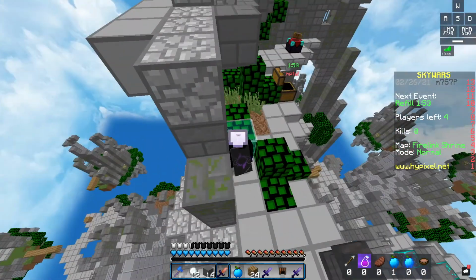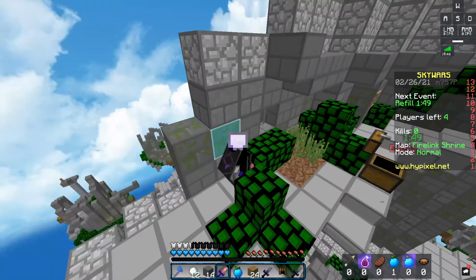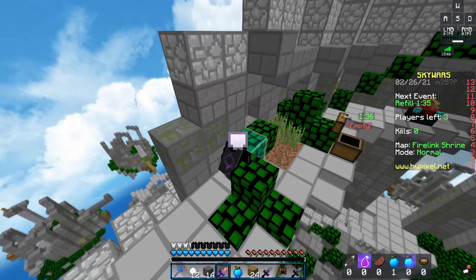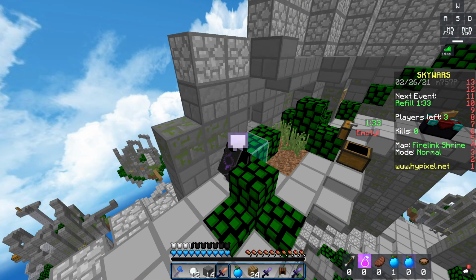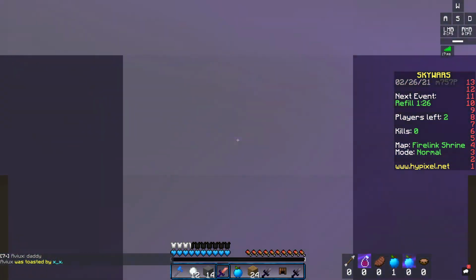We might not. This guy's probably too good at the game. He's almost level 400. He probably knows what he's doing. Is he going up? No, he's not. He's actually jumping down. He's still fighting. Okay. Of course, a level 400 is victorious. He even calls him daddy. That's really kind of him.